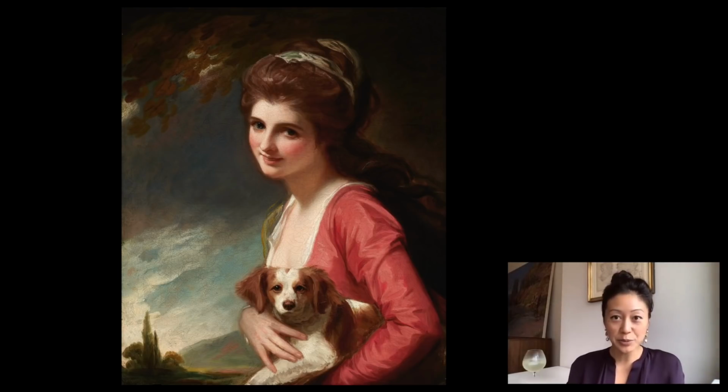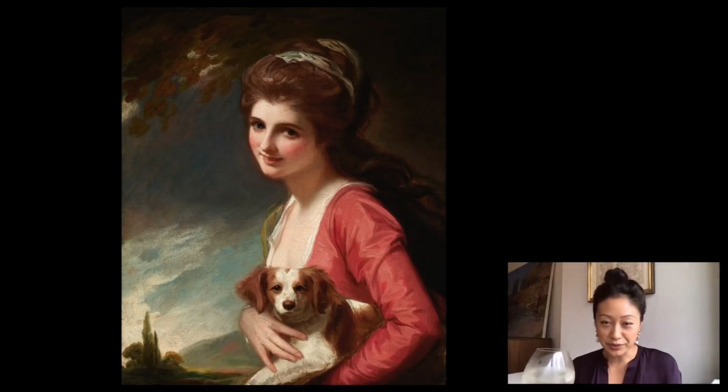The work of art that is the subject of this week's episode is George Romney's Lady Hamilton as Nature. And the cocktail to pair with it is a Limoncello Spritz. The reason I chose limoncello as the base of this cocktail is because it's a digestivo, a liqueur typically served after meals. So traditionalists would never mix it with anything else to make a cocktail, would only have it straight.